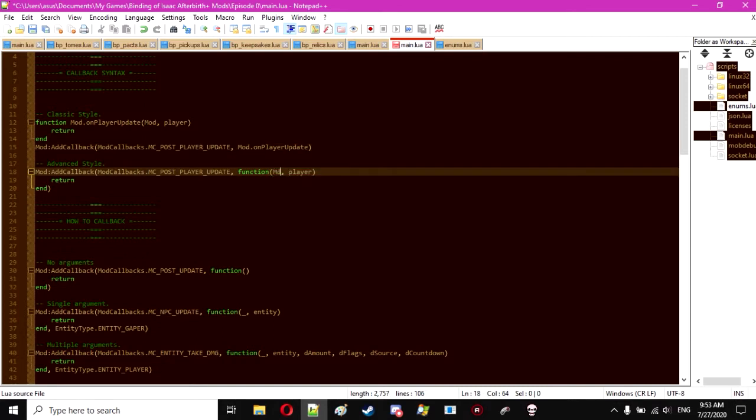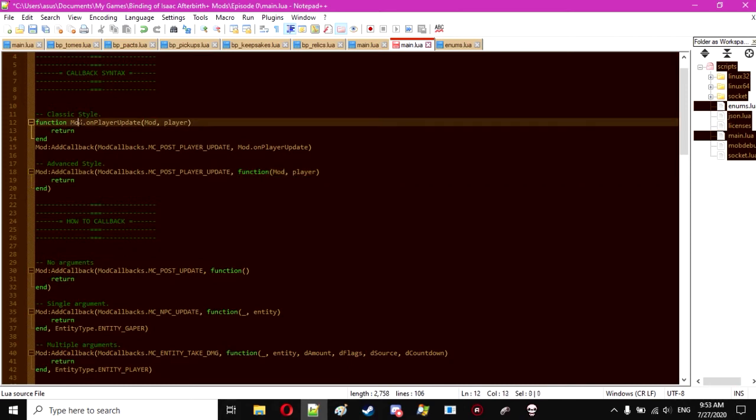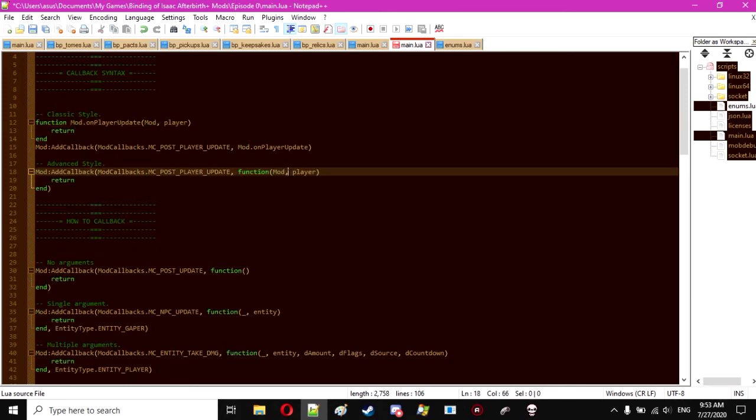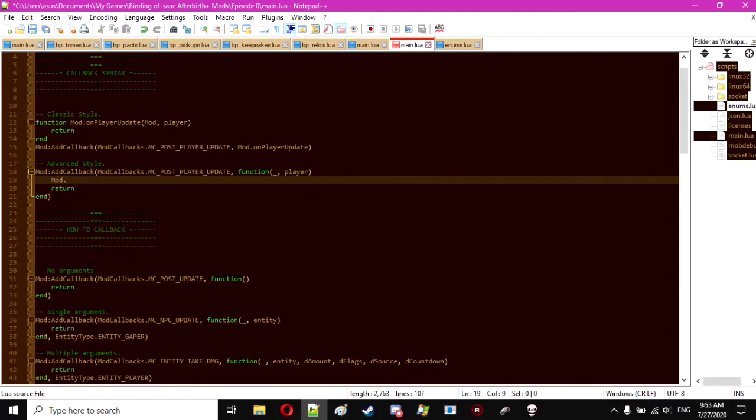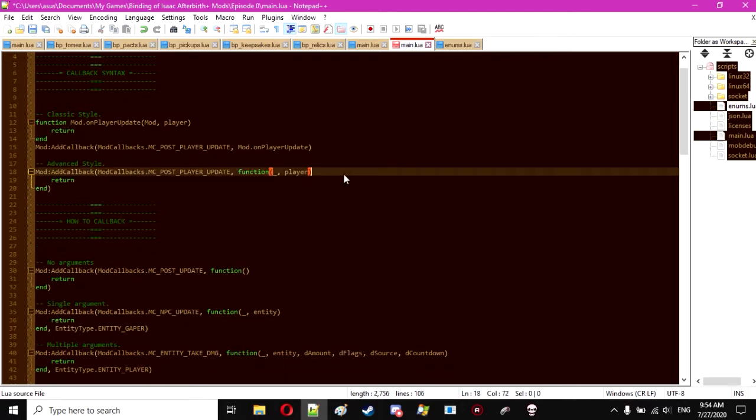You can write it here, mod, but it's really not useful unless you use the mod variable here, which is also not useful because you're already calling it here. Whatever. You will almost never use this here unless you strictly use a mod table here, not that variable. But even then, I'm pretty sure that this argument here passes on to here, and you can use a variable already. So that's mainly why this space is right here. If you do this, it will error. You need to be aware of that.